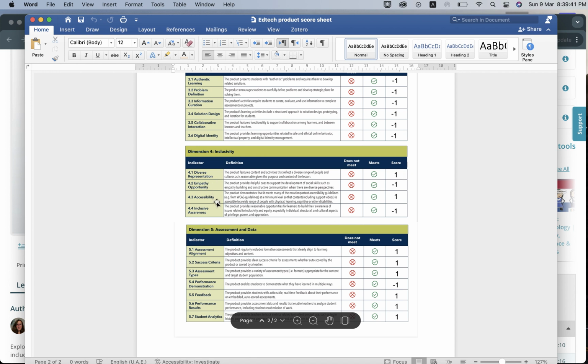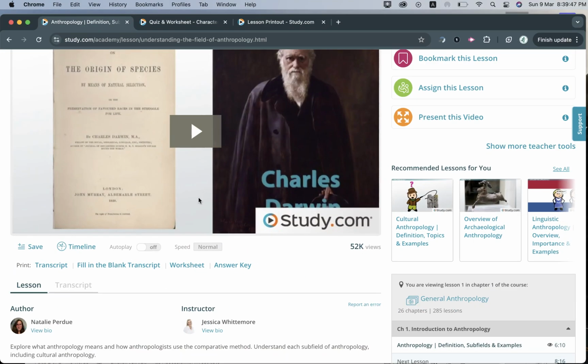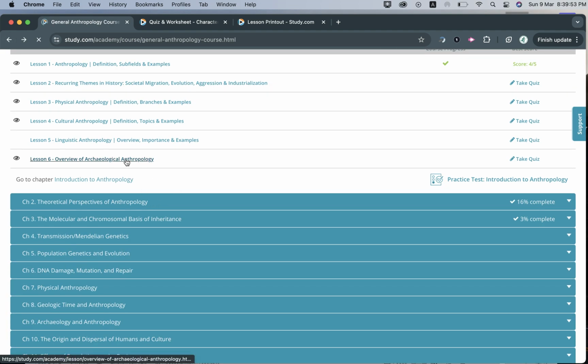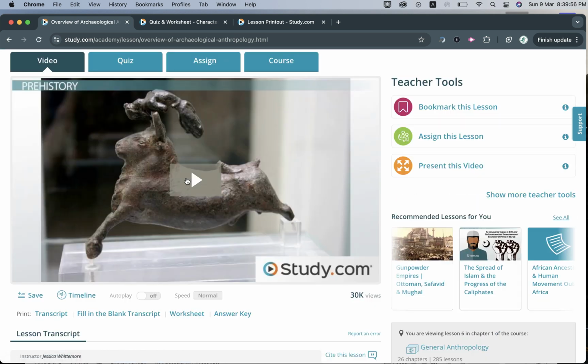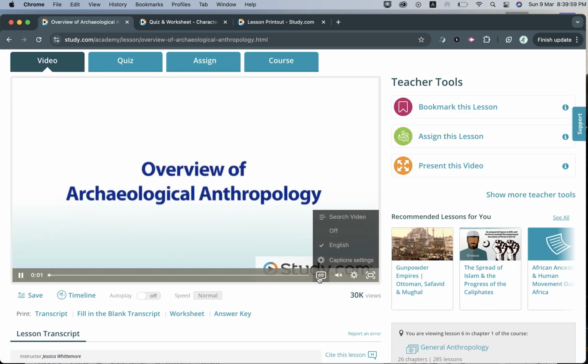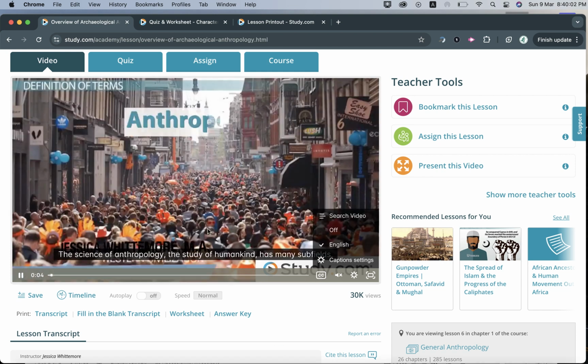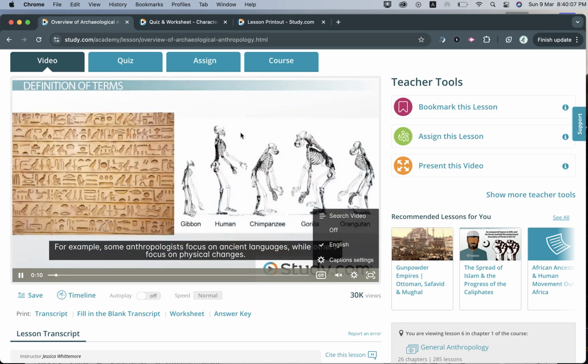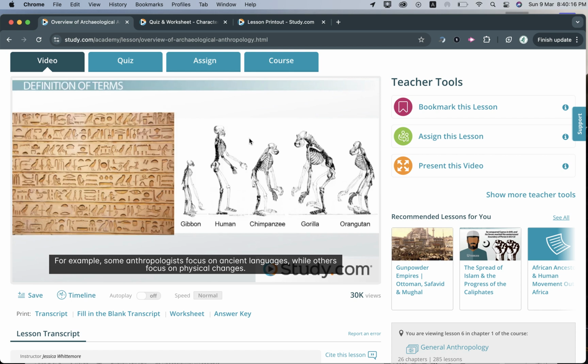4.3 is meet accessibility standards. Yes, captions are available on the videos and the content is screen reading friendly. So if you have any topic here, you play the video, you have the options to have captions available on the video as well, and content is also screen reader friendly here. 4.4 promotes awareness of social equity. No, it's very limited content. Very limited content covers structural inequality and power dynamics.